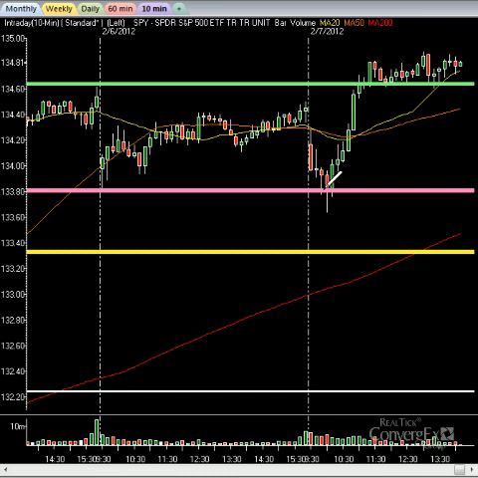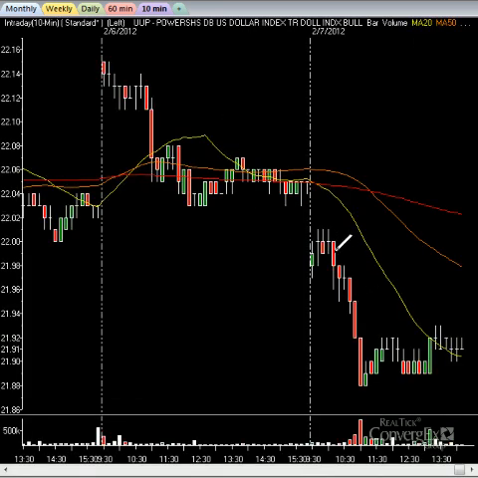Now, not only did that happen, I mean, you might think that's enough of manipulation. It doesn't even begin to describe what we saw here today. At that same exact instant, the dollar started to collapse. And as we know, the dollar has an inverse relationship. Let me pop up the UUP chart here. This was an amazing fall on the dollar on an intraday basis. Right here, this is exactly the same candle. So right at this candle here, the dollar started to collapse, and that's exactly when the markets reversed.